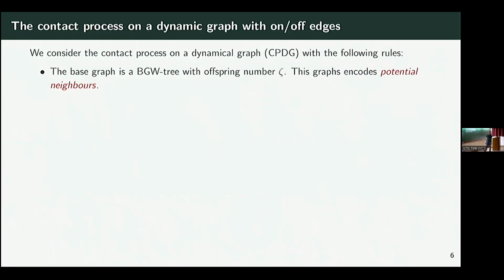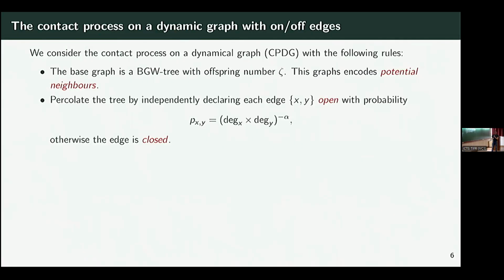All right. Okay. So now I'll describe our model. We're interested in the case when the underlying graph changes over time. But we have a base graph. So we fix a Galton-Watson tree, with some offspring distribution, and this graph encodes the potential neighbors. So that's all the people you can possibly interact with, but you don't interact with all of your friends at the same time. It's maybe quite realistic. And so you only interact with those edges which I'll be calling open.